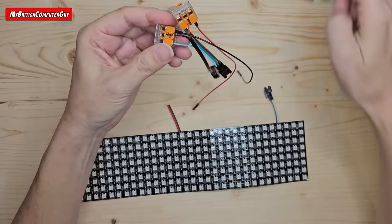Really cool. I don't have any 2D GIFs, sorry, 2D GIFs, make sure I get that correct after my last video, to put on here right now. I did do a video though that shows you how to create 2D GIFs and how to upload them to your matrixes, so be sure to check out that video.